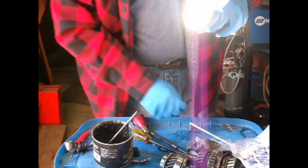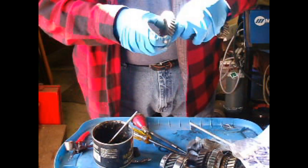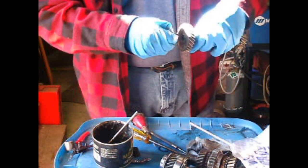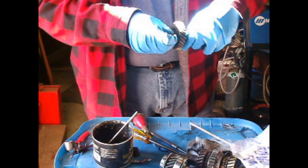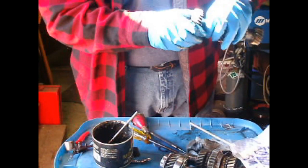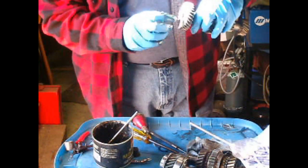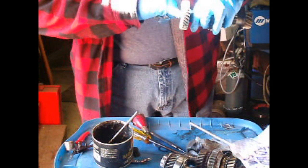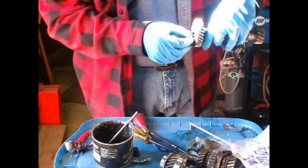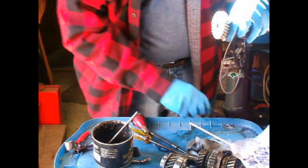Then you have to put grease in here, and then these are all individual bearings. You just go in one at a time, and you go till it's full, absolutely full, and then you remove one, because you need a certain amount of space to breathe, to move around. If you fill it completely, it'll tear the bearings up in a couple of thousand miles, because there's just too much friction between the bearings themselves.